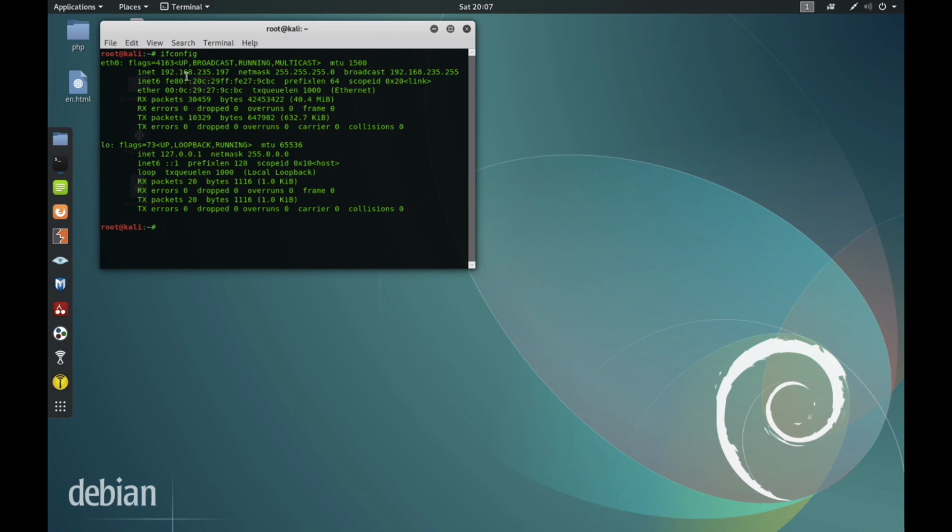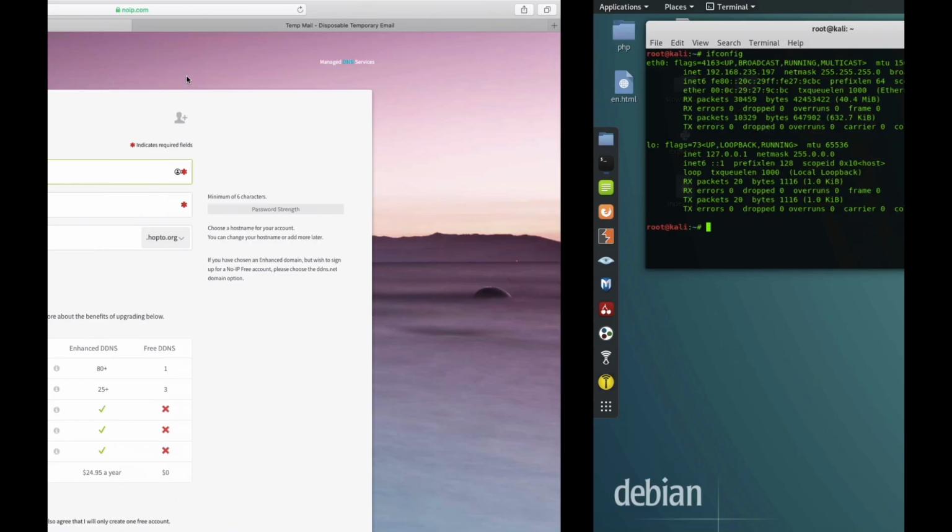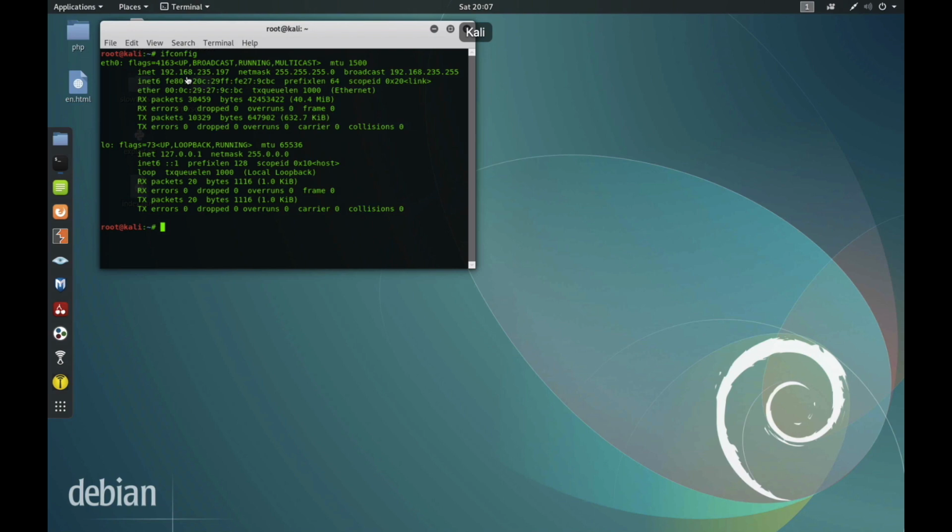That's the IP address you have to give in the router, and you have to set the port, and after that you have to say that whatever traffic is coming from noip.com, just forward this packet to this IP address. You have to mention the port as well.